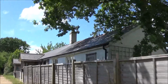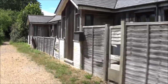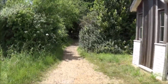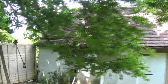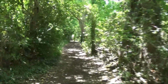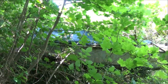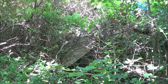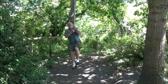A cutesy little place. I think that's more me than that big grand place. Looks like there's possibly a holiday let. Well, looks like these little ones are just boarded up and overgrown and maybe derelict. Well, I hope someone's doing them up. They're lovely little buildings. Oh, a lovely holiday there, lovely and quiet on the coast path. Oh, it's criminal. There's an old boat overgrown in the bushes there. Walker, whether that's the name of the make of boat or the name of the boat, I don't know, but it's left to rot away. And a couple of dinghies behind that, again just left to rot away in the brambles. I quite like what you find in the bushes, as well as abandoned boats. There are not quite such abandoned things that are much more fun.